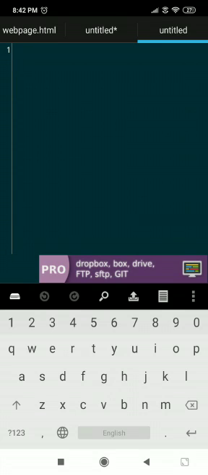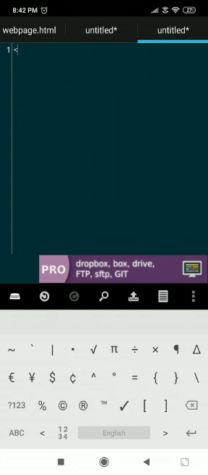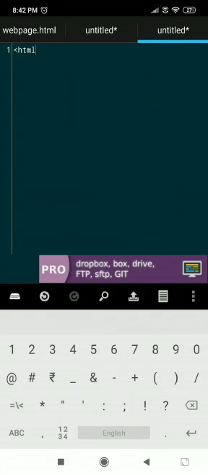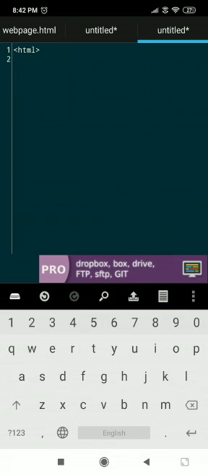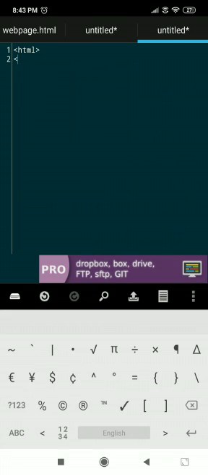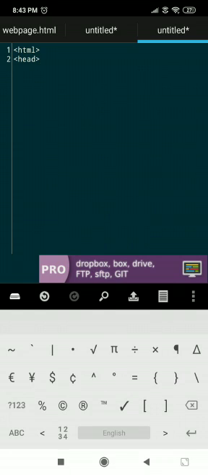See, we should start with the HTML tag, and the closing bracket. Now in the next line, I am typing a simple program. The head tag, and close it.